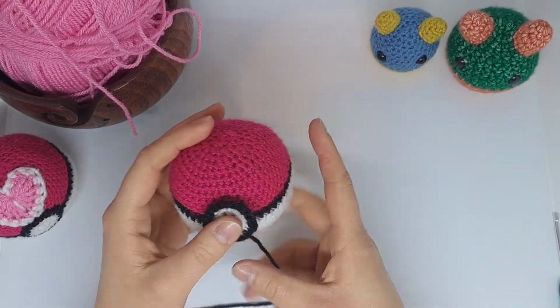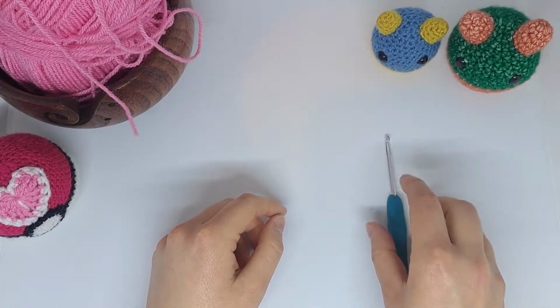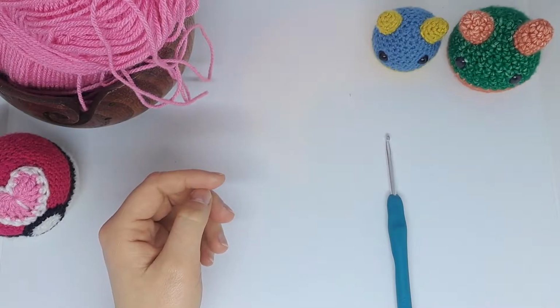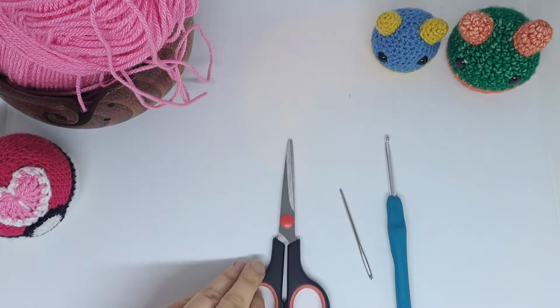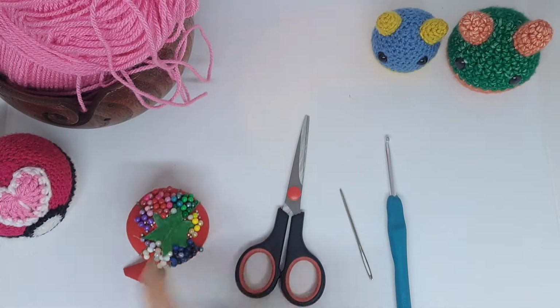And I'm going to show you how to make this heart. So materials that you need, of course, will be a crochet hook, some yarn in pale pink, and just a little bit of white. We're going to need a darning needle, a pair of scissors, and just a few pins, as always.